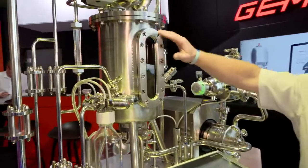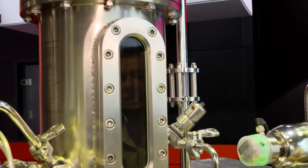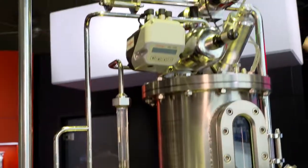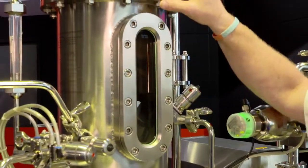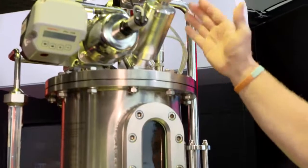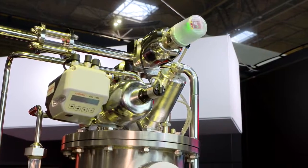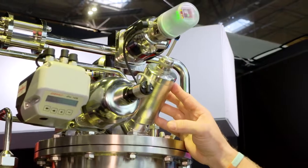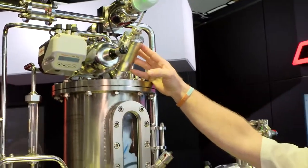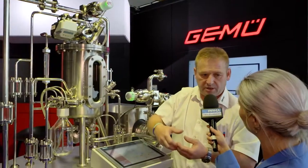So this is just demonstrating our dosing. What we've got here is a constant level, coming through this thick main line, down in, and just filling with water. If we want to do a mixing vessel, we can put it through this valve, and this is called a 2-stage actuator. Let's say we want to fill 1,000 litres. For the first 900 litres, the valve would be fully open. For the last 100, you might have weigh scales at the bottom, and with weigh scales, they're bouncing about. What you don't want to do is have an overfill or an underfill, so the last 100 litres will be trickled in to make sure we get the right fill.